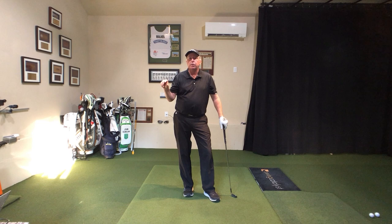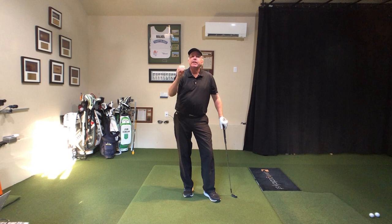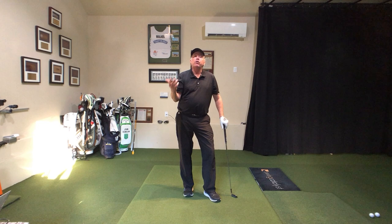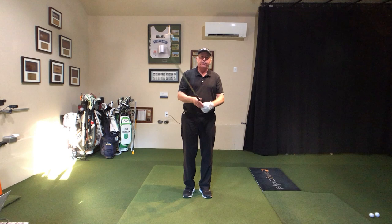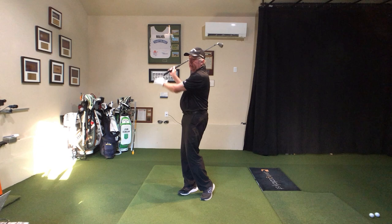Those are all different golf swings according to people in the industry. But actually, when we look at it the same way — golf's insane right now with all this stuff — what really matters is my ability to hit the ball solidly and predict the flight. What is involved in that is the shift-turn-lift sequence, your address position, and club face control — check your grip if needed. People are trying to skip all of that and go, 'If I put my backswing exactly back like this and turn 95.7 degrees, I will have a great golf swing.' That's a load of crap, folks. It doesn't work that way.